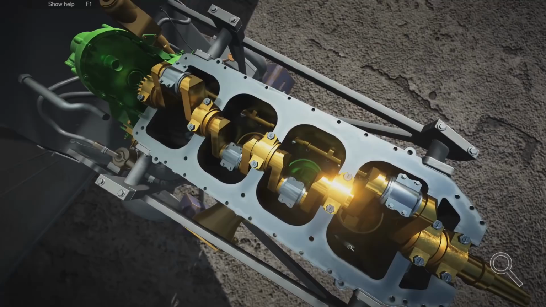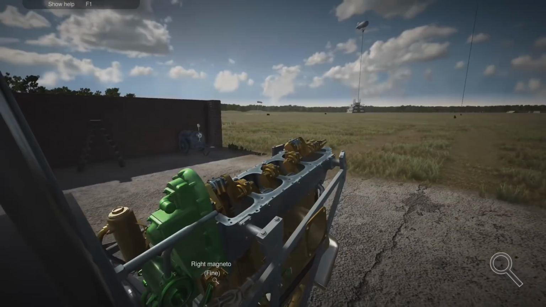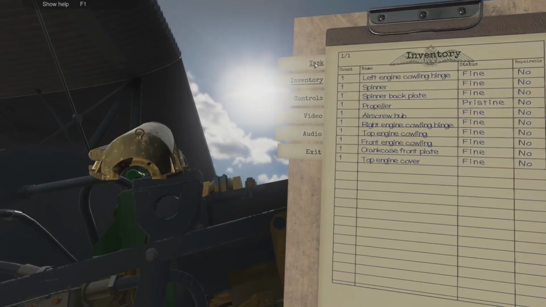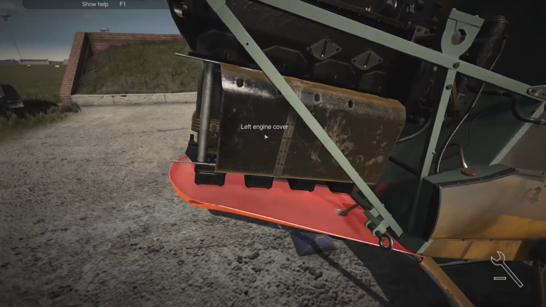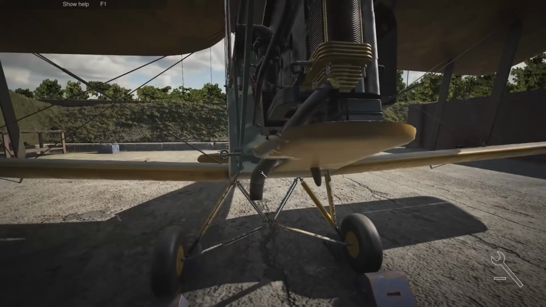Hang on. What did the actual task say? It's time for the monthly inspection. Take the engine apart and fix all worn parts. Okay, we might be missing an obvious one here. There may be something we should have probably checked. Why does that need to come off to get this out? That shouldn't be the case. That in no way is tied together.